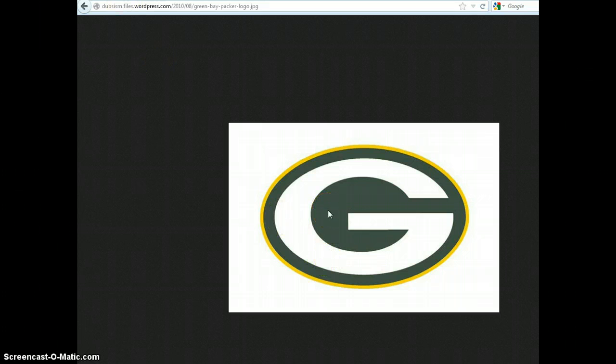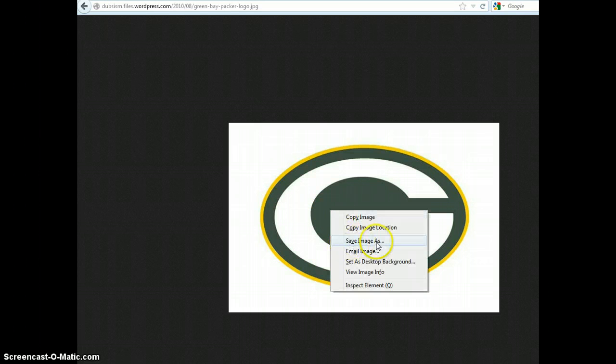When you do have the image all by itself, one option is to right-click and to save the image as, and that would allow you to save the image down to your computer. Depending upon your browser, it may say something like save picture as instead of save image, but that would allow you to save it so that you can then use that image in an upload to a Google Doc. We're going to use a different method here, however.